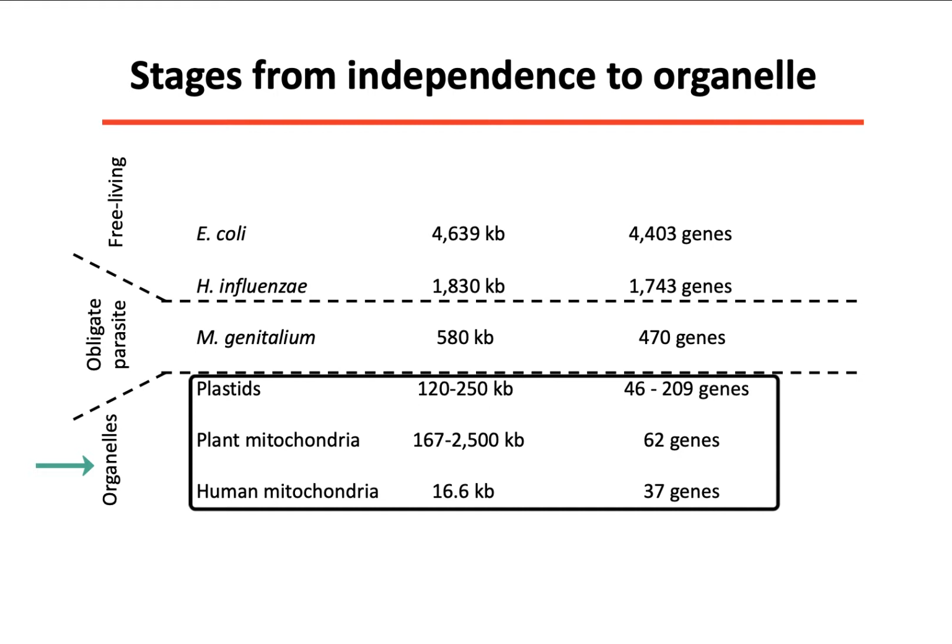Plant mitochondria, and mitochondria in general, have been inside eukaryotic cells for about 2.4 billion years, and they've lost even more of their DNA. Plant mitochondria are a bit unusual because they carry a lot of non-genic sequences. So they have about 62 genes, but the genome size can range by quite a bit. Whereas the genome sizes of mitochondria in vertebrates, or in animals in general, is usually under 20 kilobases and have about 30 to 50 genes within those mitochondrial genomes.